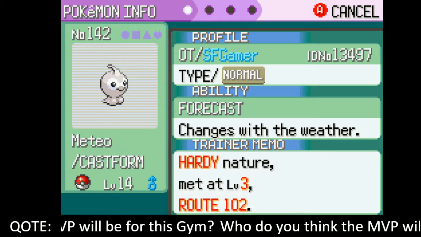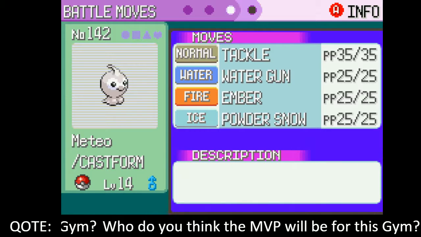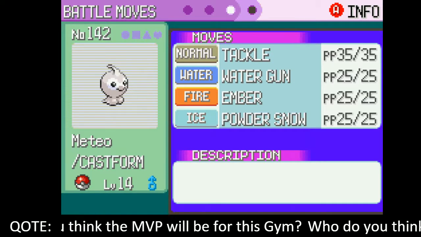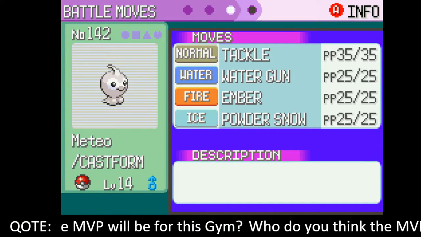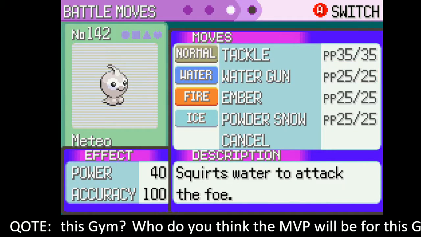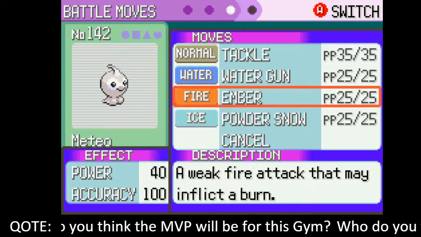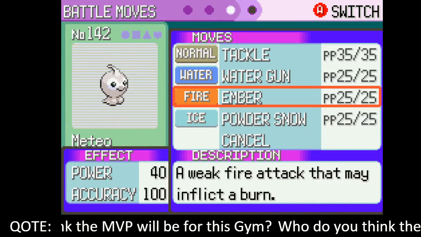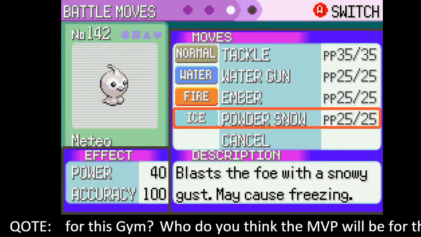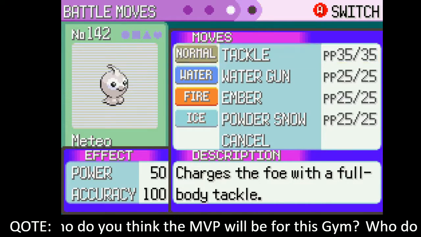Castform, Meteo the Castform, Hardy Nature. It changes form with the weather, holding that Mystic Water for the powerful Water Gun, because I think that's a 1.25 increase. Anyways, Tackle is about 1.5 because of the STAB. So those are our two most powerful attacks, even though Water is slightly lower than Tackle. It just depends on what we need at the moment. This one is like our go-to. We have something for everything. We have something for our grass Pokémon, something for our ground and rock Pokémon, and something for normal if we want to. But yeah, we have that.